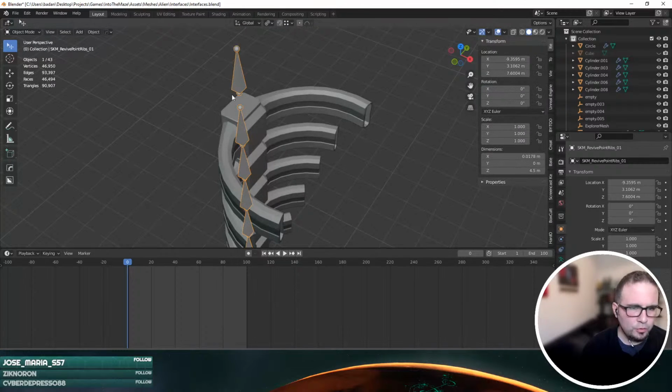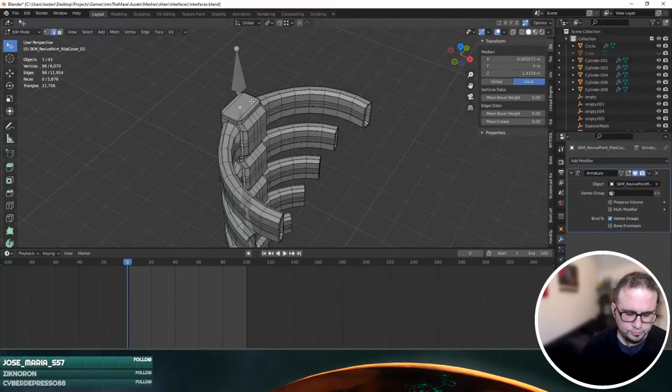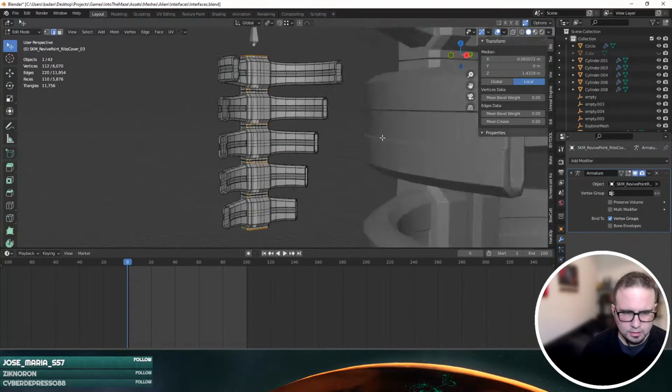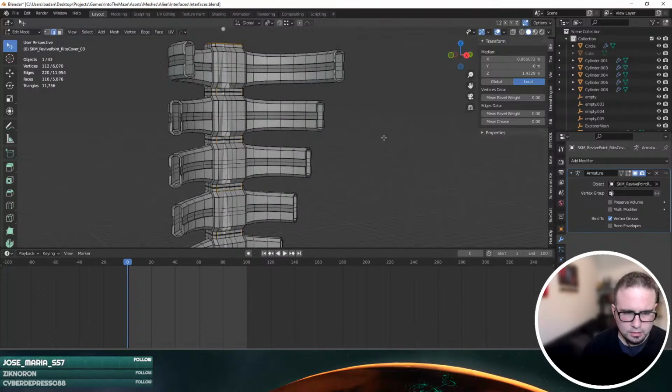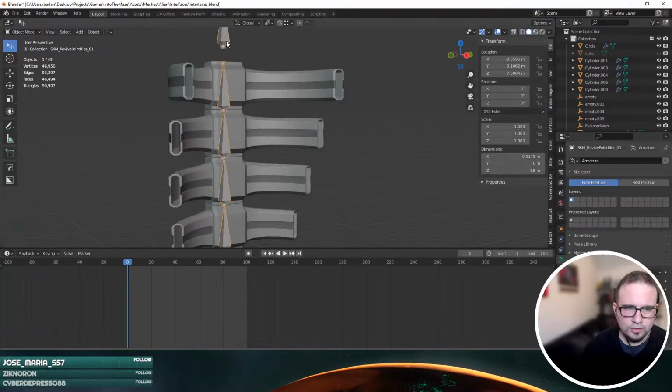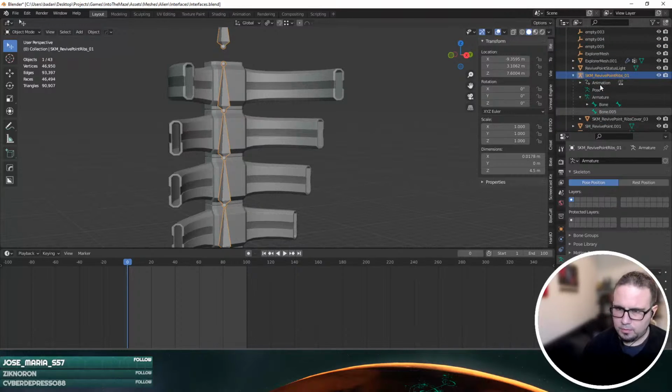What I'm thinking, I can have a few idle ones. So how do I have vertex groups for bones? I also wanted to change the name.